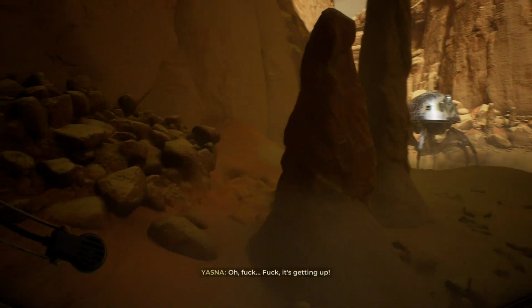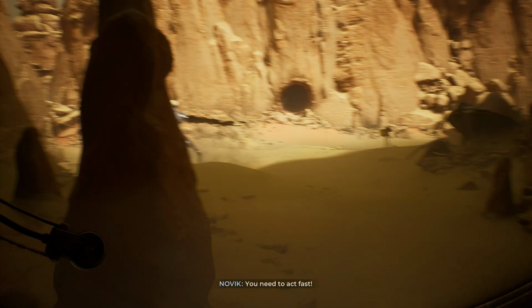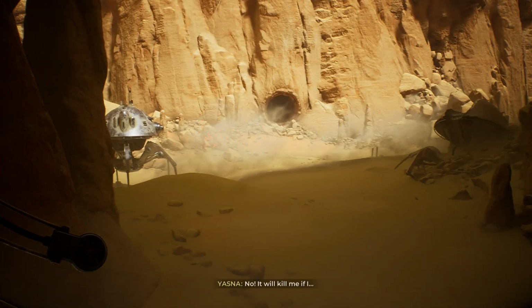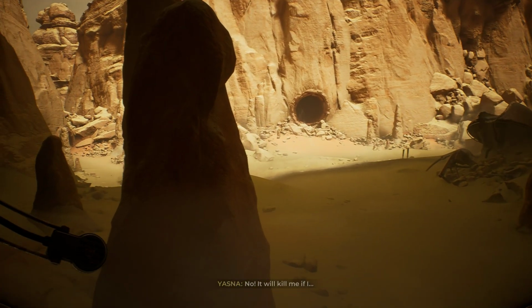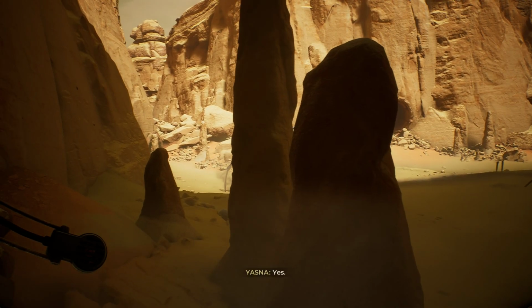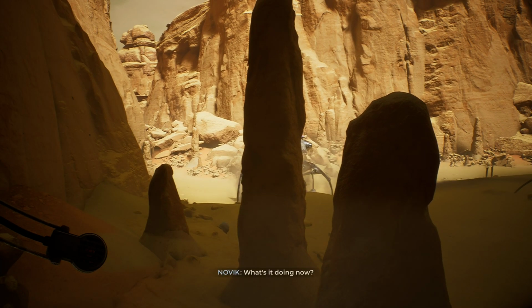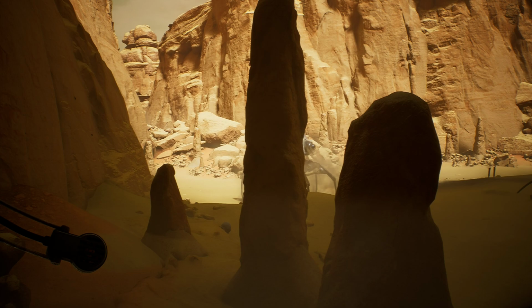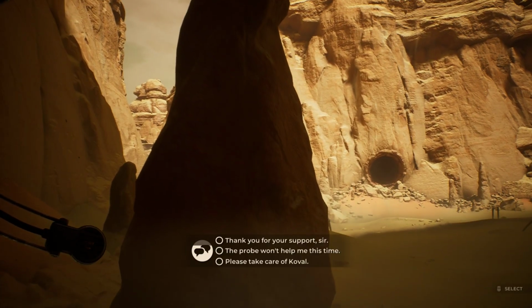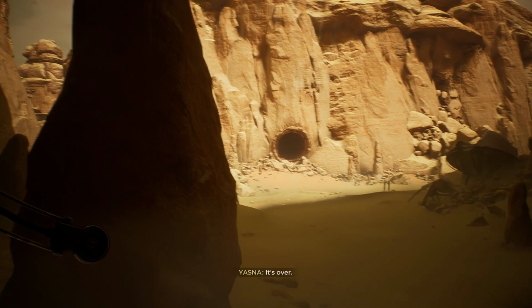Fuck, it's getting up. What? The robot? No, the antimat. You need to act fast. No, it will kill me if I... Yasna? Are you alive? Yes. It destroyed the robot. What's it doing now? Oh no. It's over.